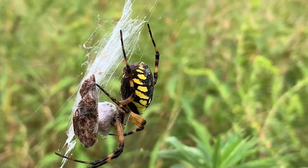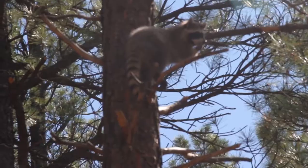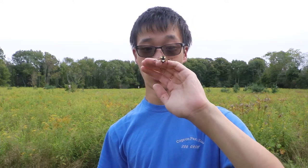So what would eat a black and yellow garden spider like this? There are a lot of predators. Birds would love to get a spider like this as a meal. Amphibians, reptiles, and some mammals can get a spider off the web. Even some people have been reported eating black and yellow garden spiders.